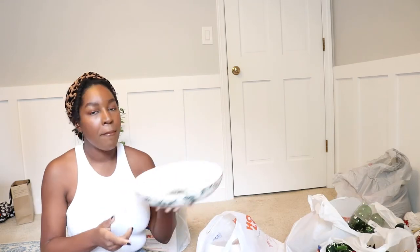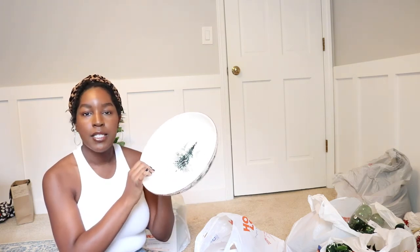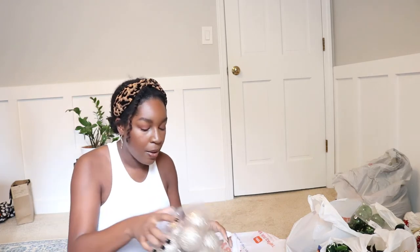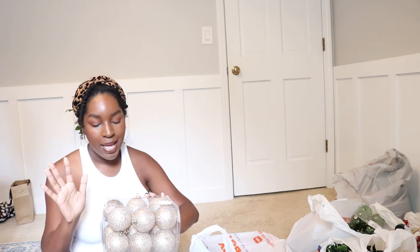I picked up this little bowl — it's kind of like a serving bowl. You can use it for dinner or just put fruits or whatever you want in here. This was part of their tablescape collection — they had a whole half of an aisle with like deer and Christmas trees and hand-painted type of design. This is called the Aspen Cove collection. And then I went back and got more ornaments — I got these gold glittery ones with small and big glitter.